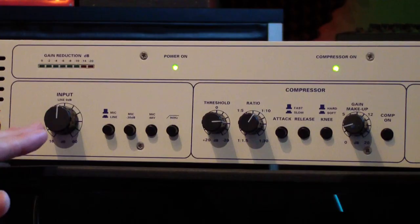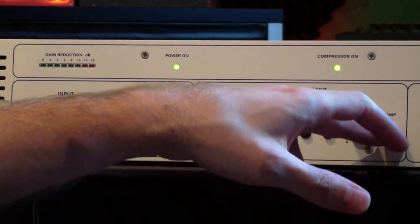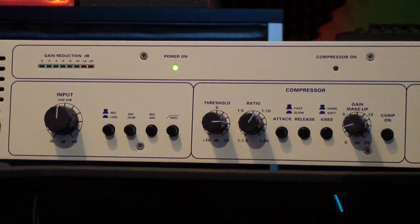And that's the bass. Alright, so the last test is the vocal test. Even though I'm not the best singer, I'll do it anyway just to show you how this mic preamp sounds, and especially the compressor. I've dialed in a little bit of input gain, reduced the output slightly. Compressor is off for now. Phantom power is on. I'm going to use a very affordable BM-2020 condenser microphone for this test.